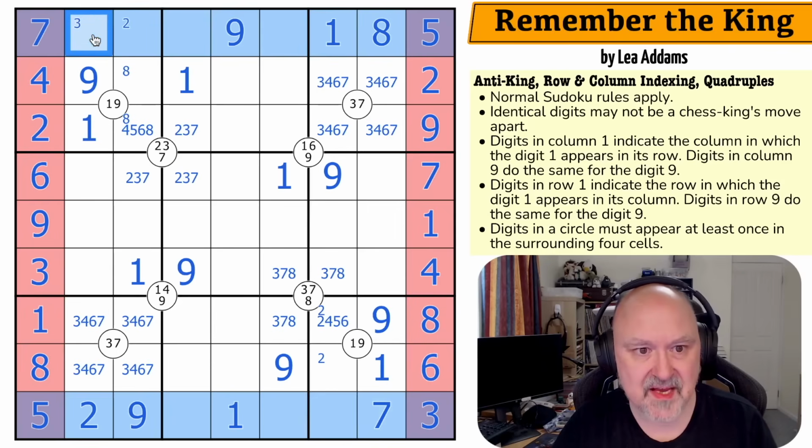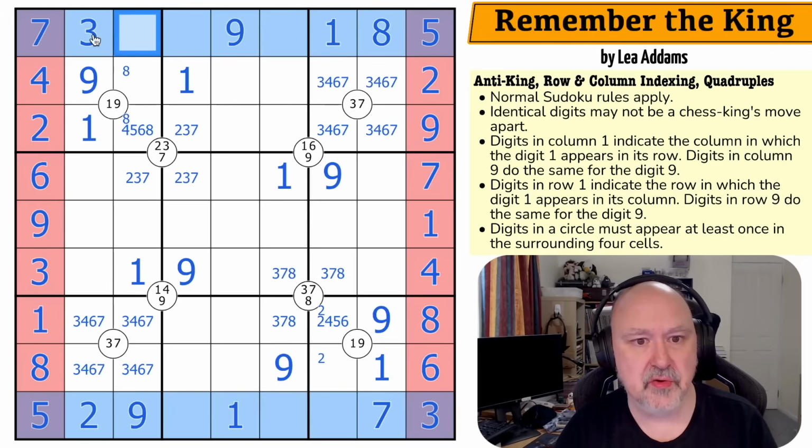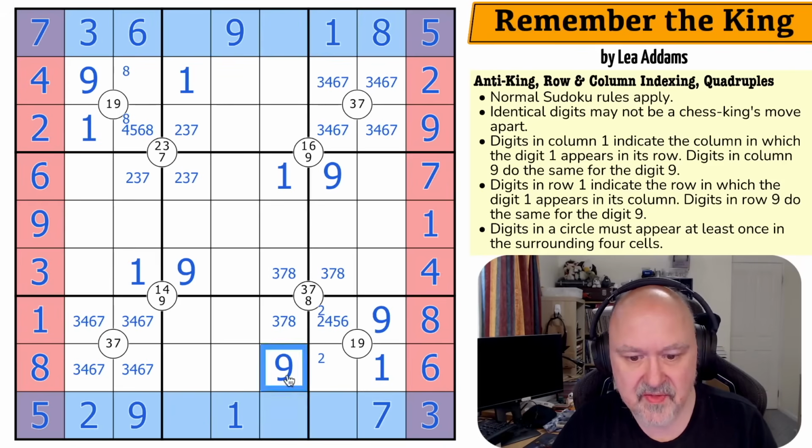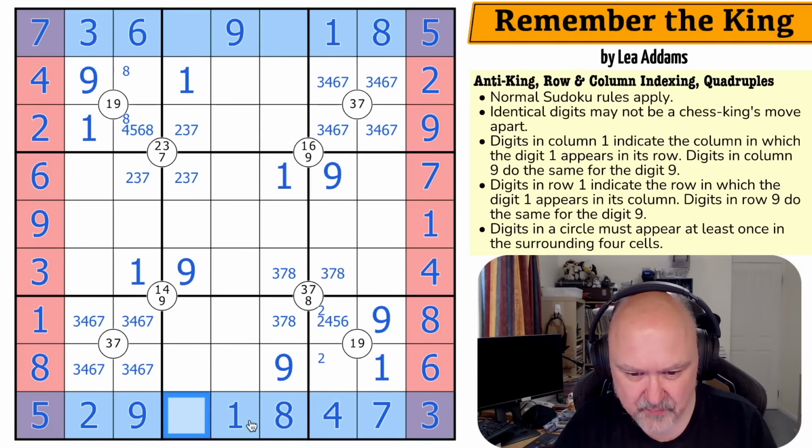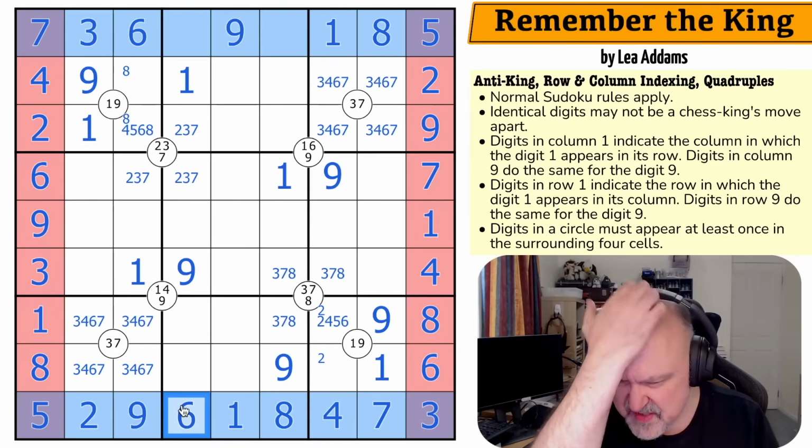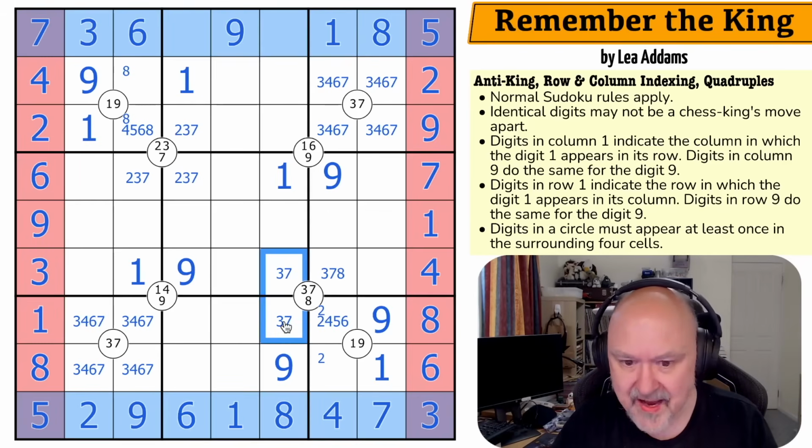And I've got the same here. This is the 3. This is not the 2. This is the 6 to line it up with here. This is the 8 to line it up with that. This is actually the 4. And the digit I haven't placed, I need a middle digit. This is the 6 to line it up with that 9. This is so clever. There's no 8 in either of these.